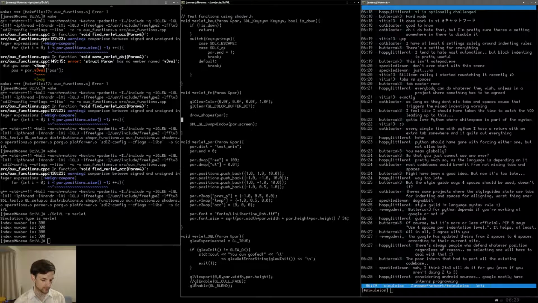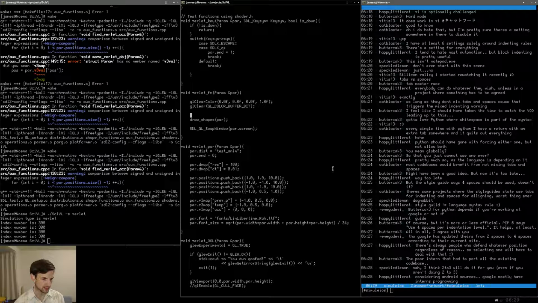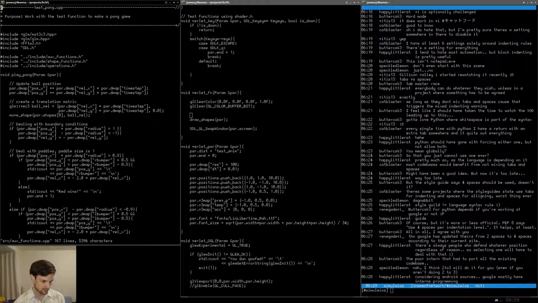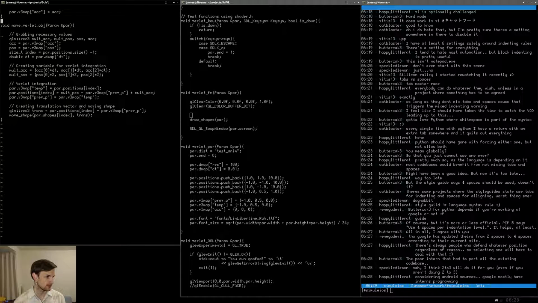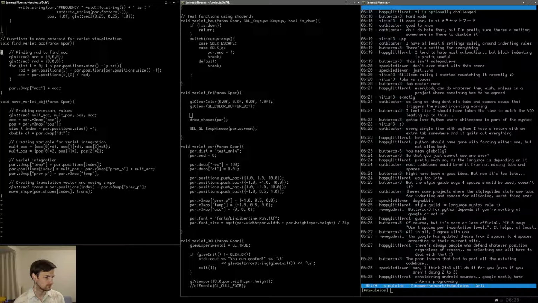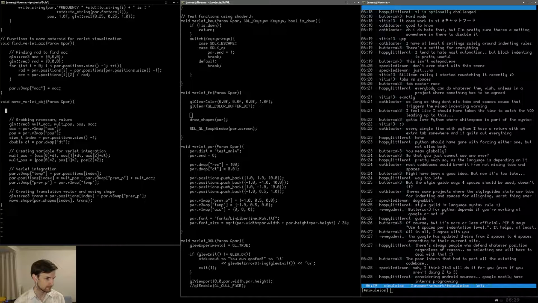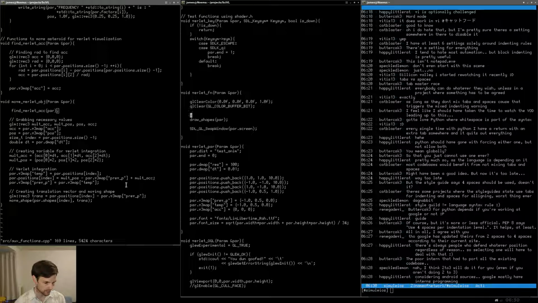So draw shapes, but what we also want to do is in here we want to say, one second, source, aux functions. Just realized I screwed this up, move Verlet object is what I want, and in here I want to say find Verlet acceleration par. So now I want here, and I want move Verlet object par.